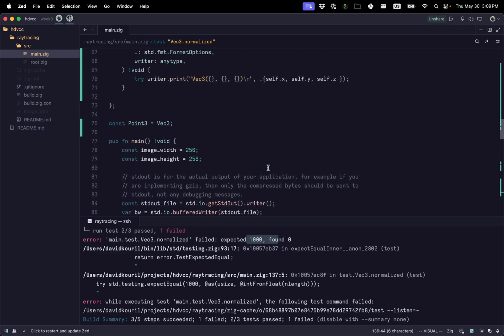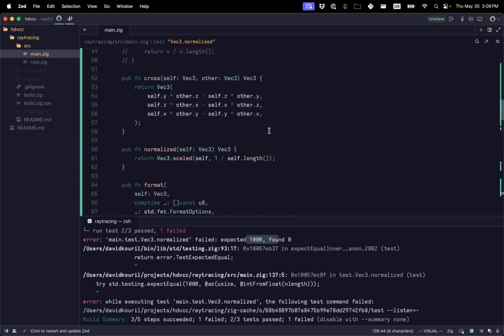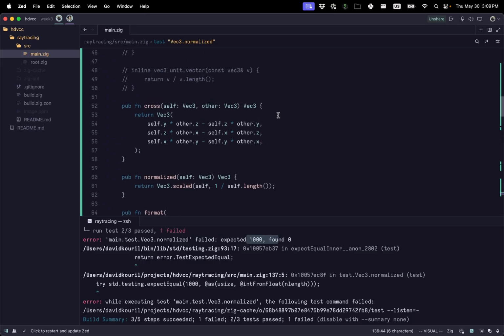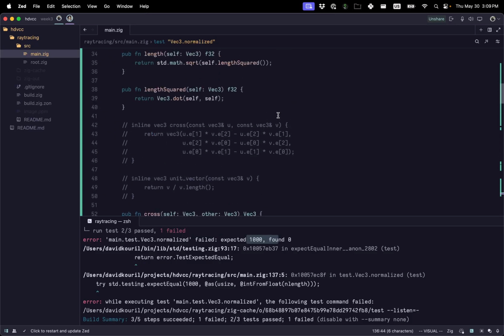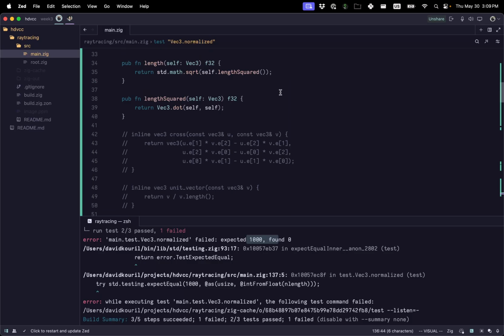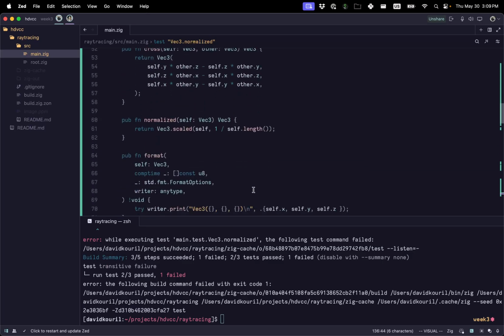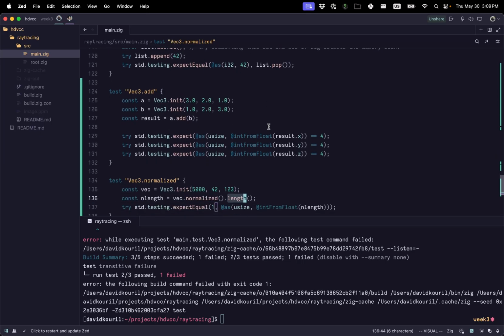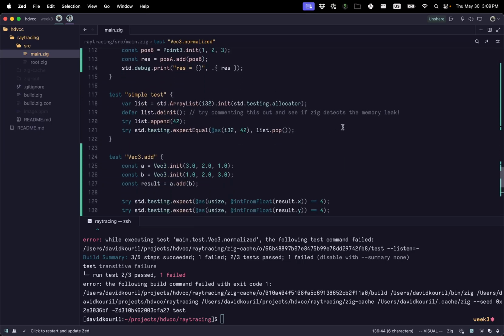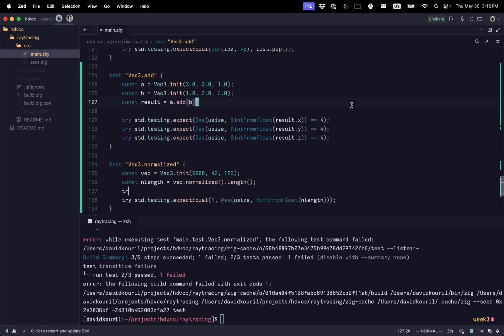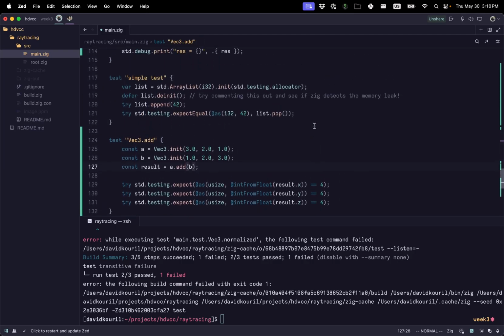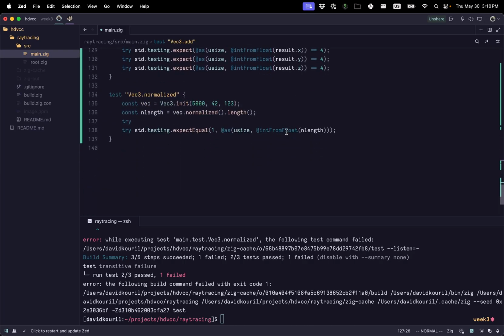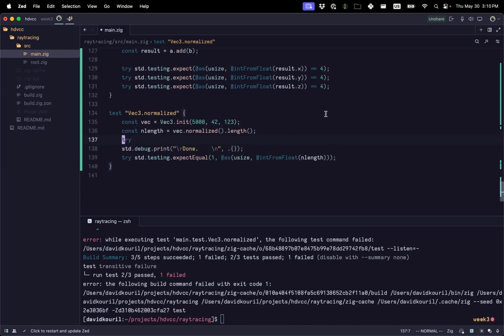I wonder, could it be that in float, if it's around, it's truncating? Like if it's 0.9999. Maybe we can, in a test, just output to std debug? Let's do debug. It's in the normalized. Okay.